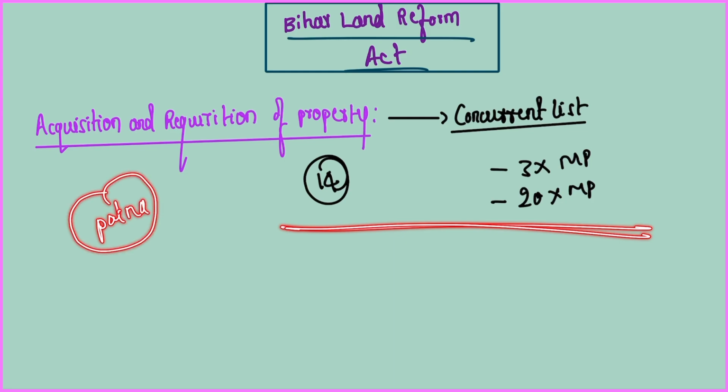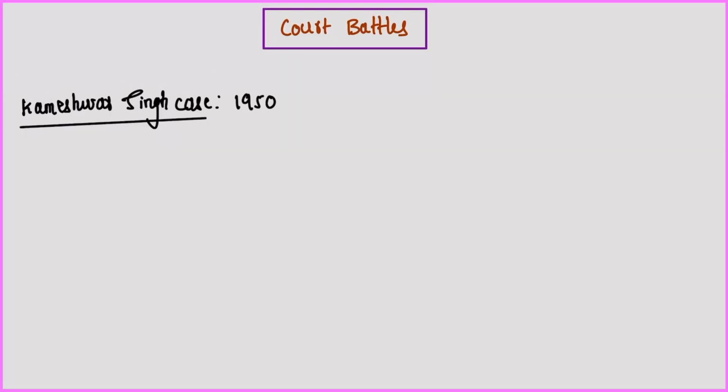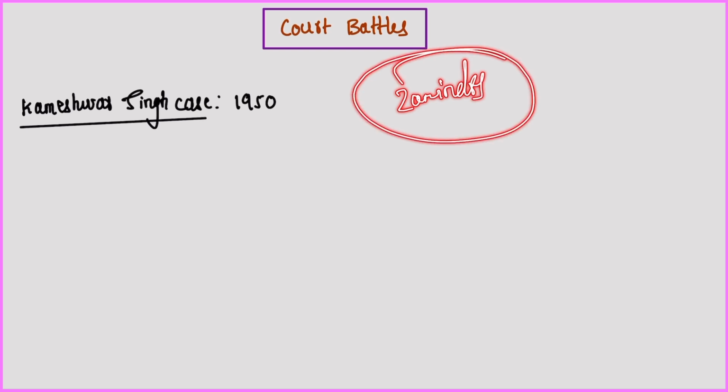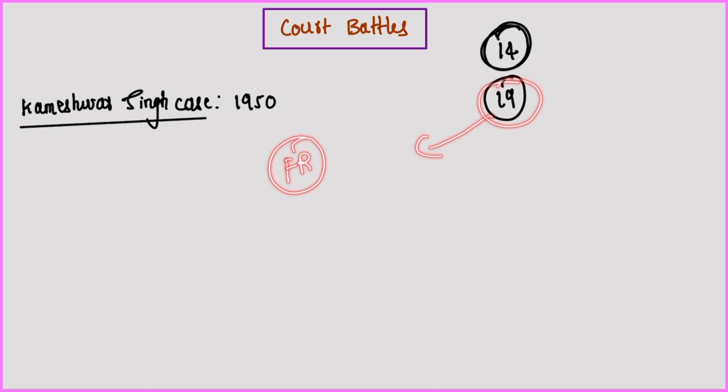And the name of this case is called the Kameshwar Singh case. And this is a very important case in the constitutional history of India. Now let us understand what happened after that. As I told you, zamindars took the Bihar Land Reform Act to the Patna High Court, and the name of the case is the Kameshwar Singh case of 1950, right? And in the Patna High Court, they argued against the violation of Article 14 by giving less compensation, and they also said that this act also violates Article 19 because the fundamental right to property has been given under Article 19. Now, what happened?